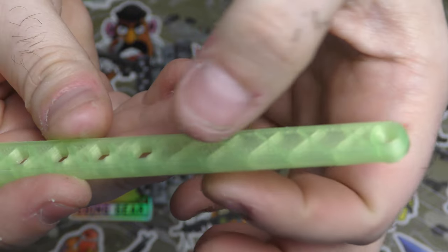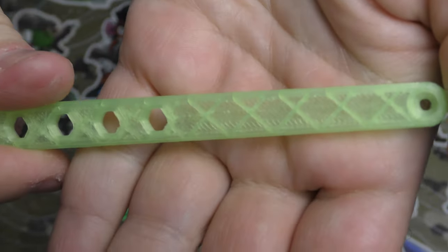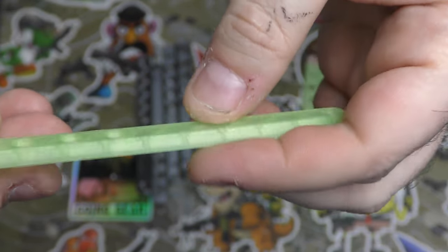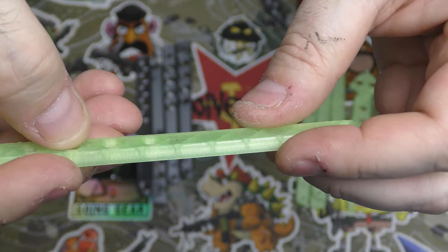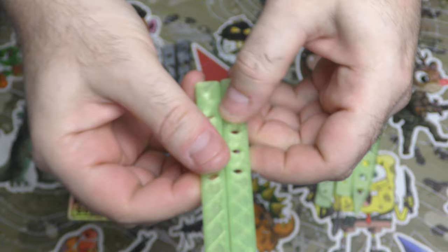Now, we could have printed it without the infill and just had it completely translucent, but it would be rather flimsy then. It wouldn't have any strength to it, really. There are ways to do it. You could thicken up the walls, but that would kind of defeat the purpose of it being translucent like that. But I think it's cool that you can kind of see that in there.